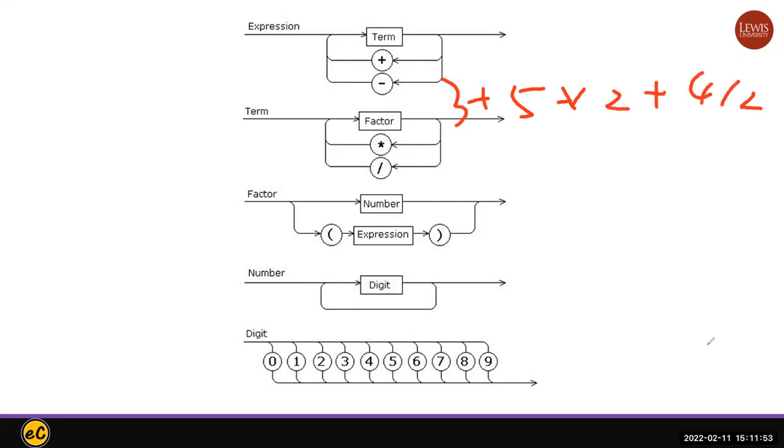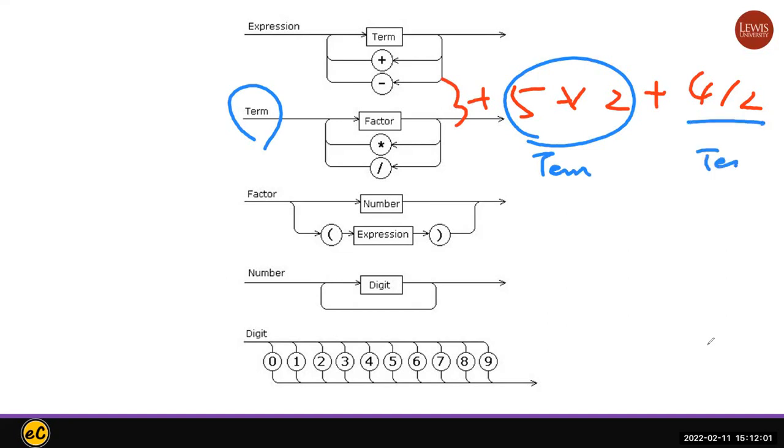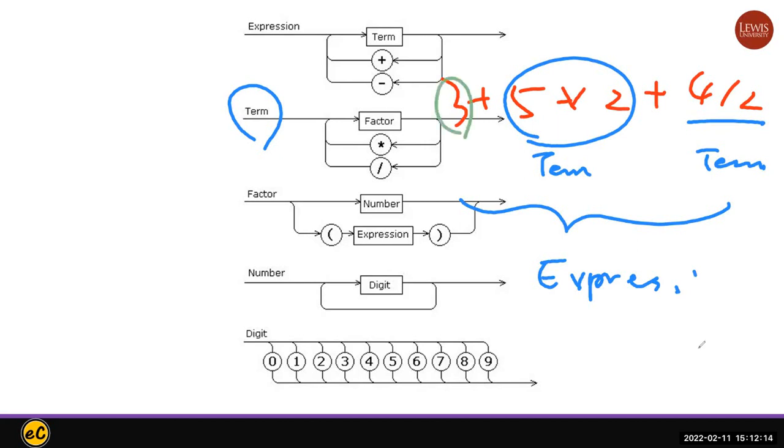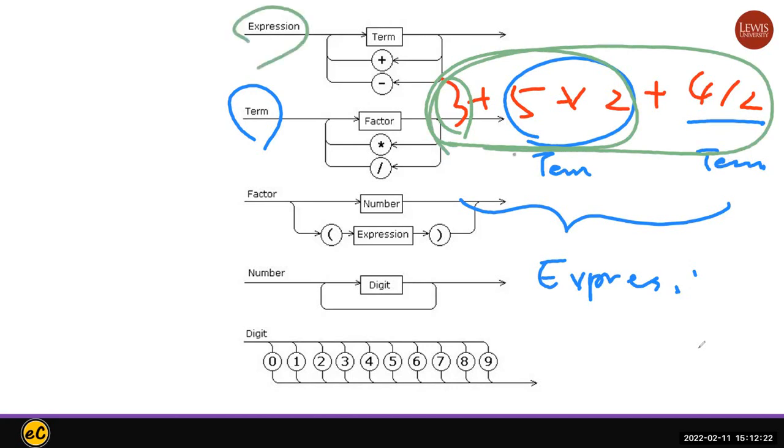This whole thing we call a term. This is the term. So this one is another term. And these 3 terms form an expression. Right here, 3 by itself is an expression. Expression plus a term is still an expression. Plus another term is still an expression. So that's what expression is.